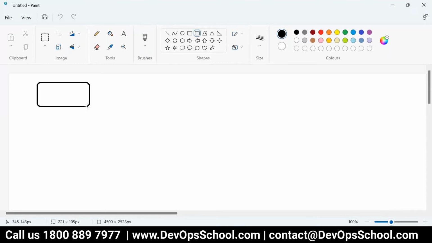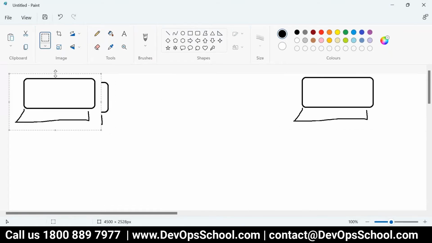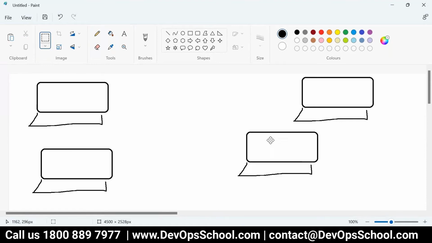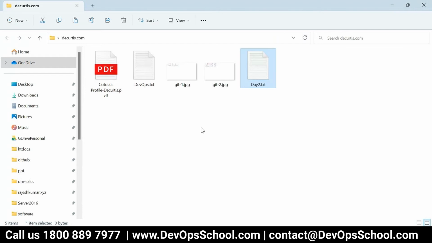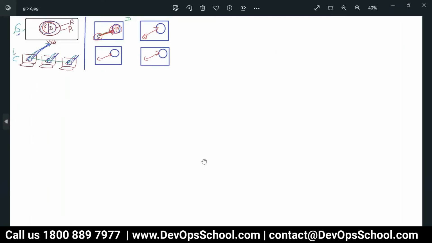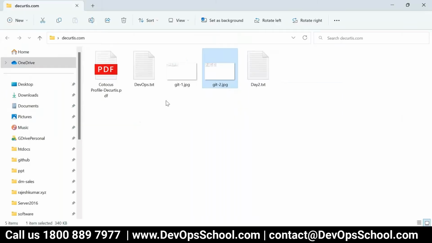This is my laptop, and let's say this is someone else's laptop, this is someone else's laptop, and this is someone else's laptop. I must remind you, when we say just this image, we need to remember that. So this is the distributed model with Git, unlike the server and client model.